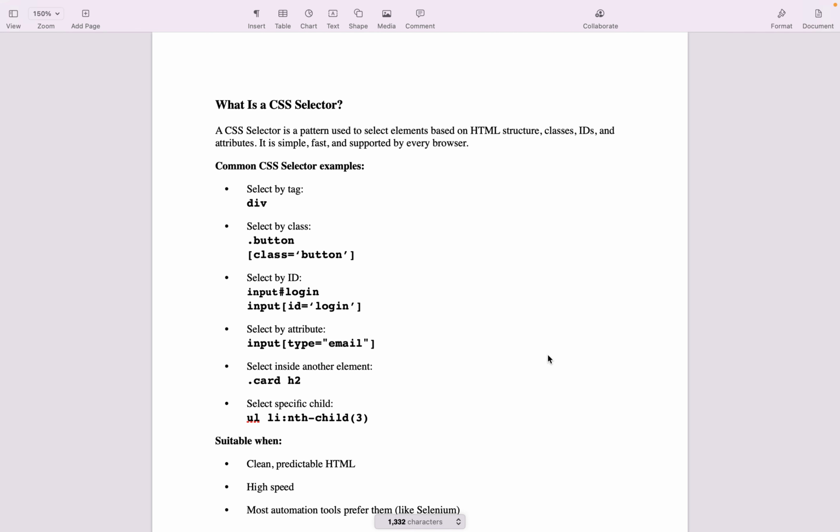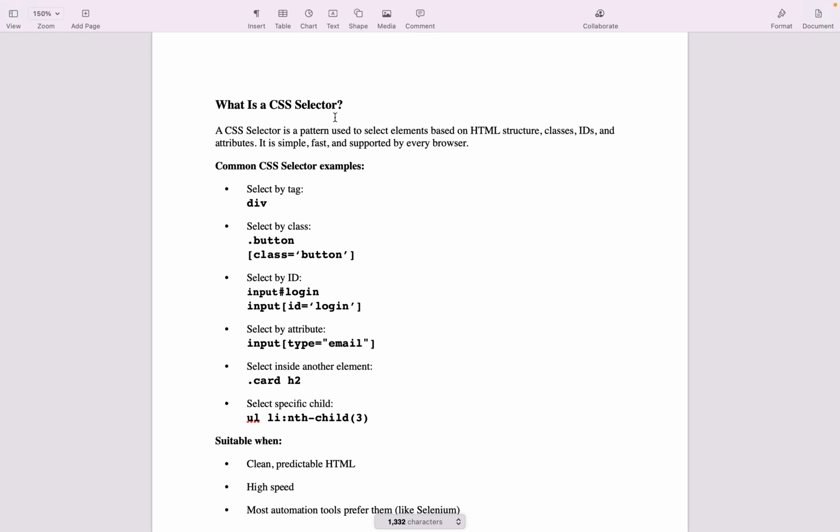You can use XPath and CSS selectors to find elements based on a combination of a tag name and some attributes. So both help you to point to specific HTML elements, but they do it in different ways. Their formats are a little different. So we'll look into it today.